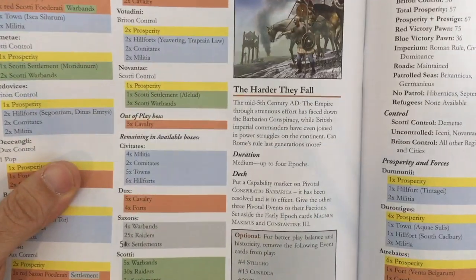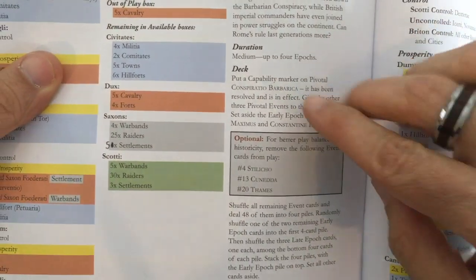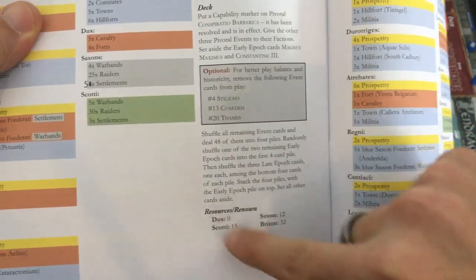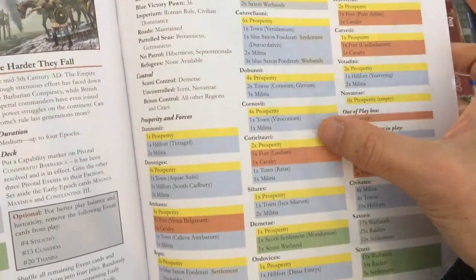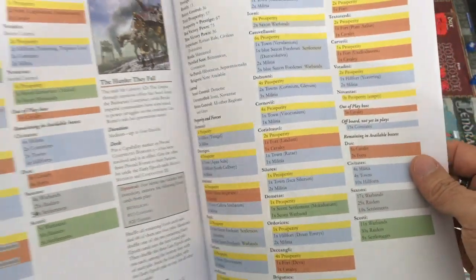But for the scenario I've set up here, The Harder They Fall, you'll see they go through a whole bunch of stuff. They say how long it is, they tell you how to set up the event deck, we'll get to that in a second, and how many resources each faction starts with. And then they literally go through every single region and tell you what's going on in there. So let's zoom in on one region and show you what these things are about.